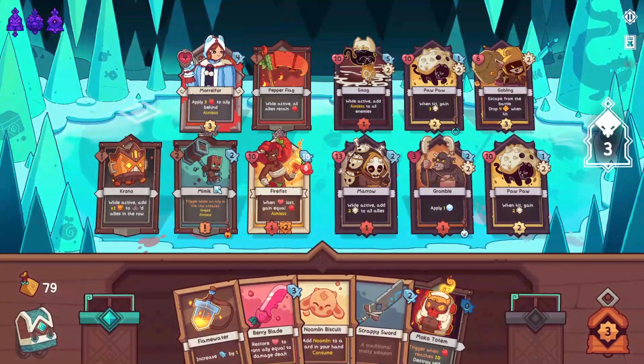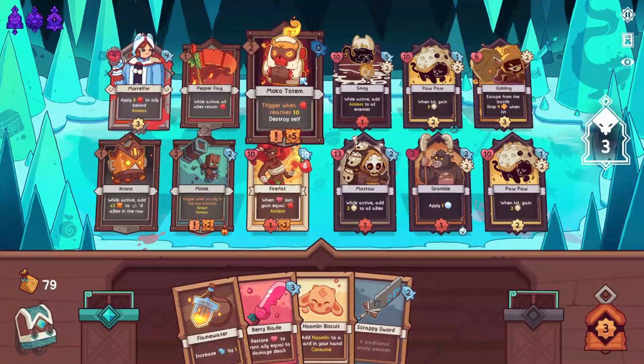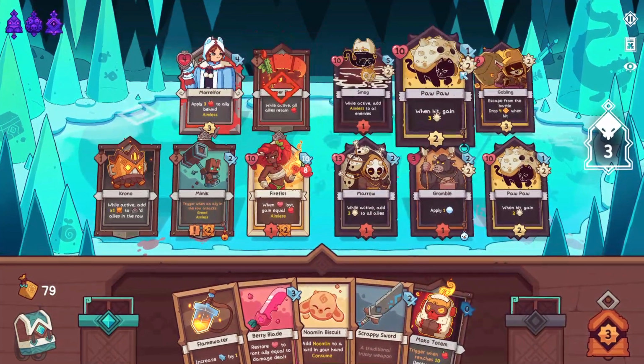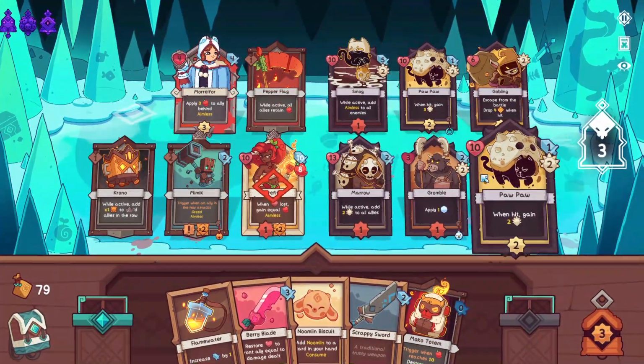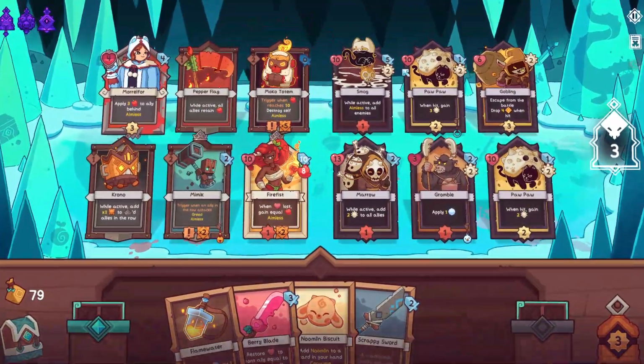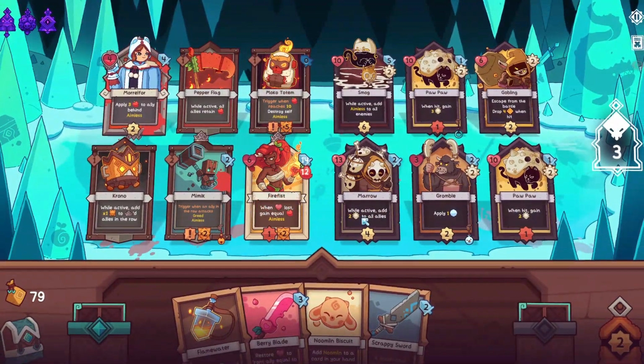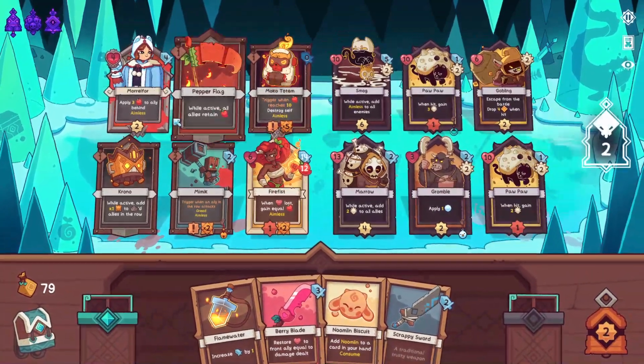Or I could drop a Moko Totem up here. Maybe this is wiser. Fire Fist being at 10 here is great. Mimic might be a problem, actually. If Mimic double hits Pawpaw, that would suck. Maybe Mimic dying is not the end of the world though. Oh, this guy's over 14, or over 13 now, which is important too. Oh wait, my guy's not even attacking yet.